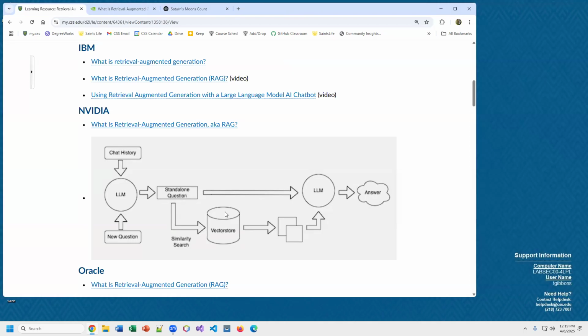So we might have 10,000 pages in our database here, or even just a couple hundred, but we can't send that all to our LLM. We can send 3 or 4 pages, maybe even 10 pages to our LLM. So what we want to do is go out to our data store, in this case, a vector store, and say, give me the pages that seem like they apply to this, and it'll grab those pages.